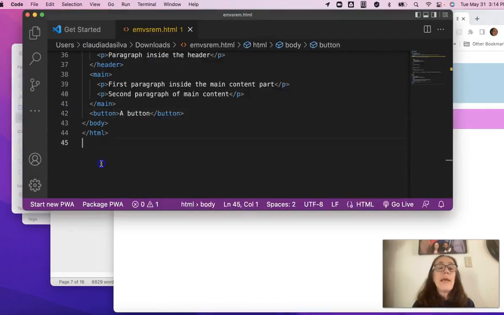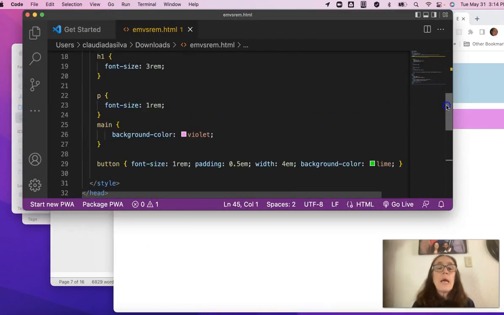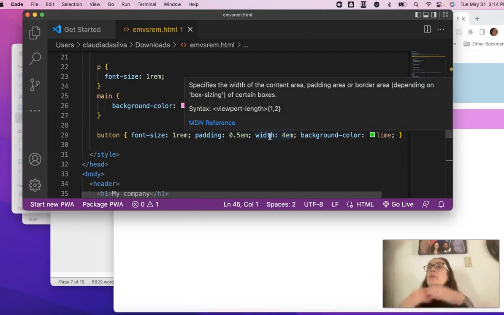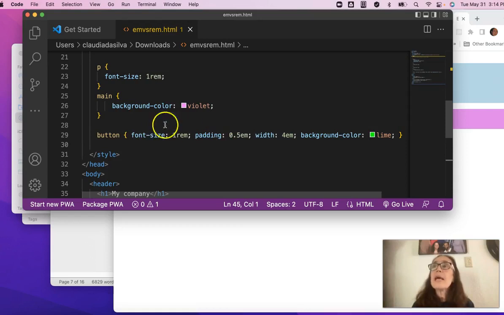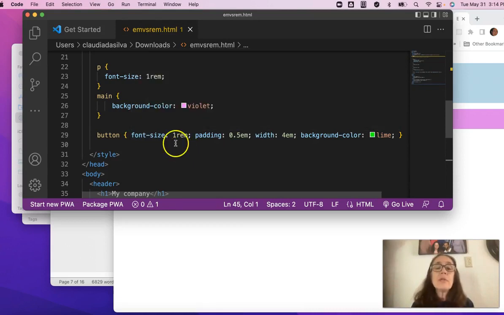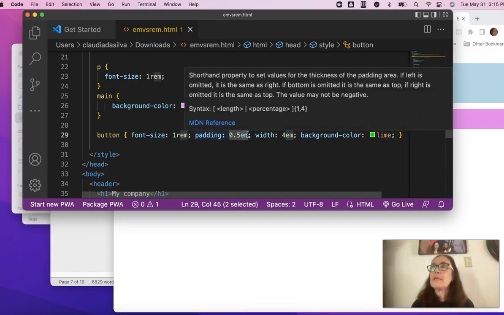Now, as I said, the properties of padding, width, height, border, all those properties, they refer to the font size that you apply to the element or the font size that the element inherited. So here I put the font size to be 1 REM, and I said that the padding is going to be 0.5 EM, because I want this to be related to the font size.